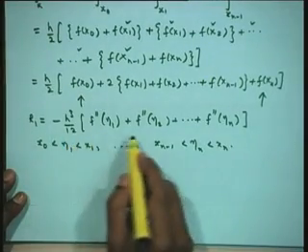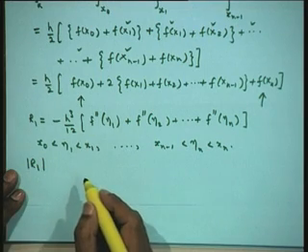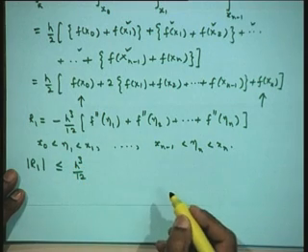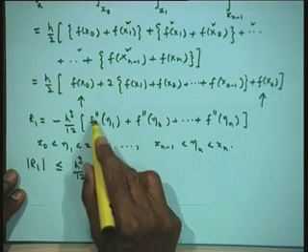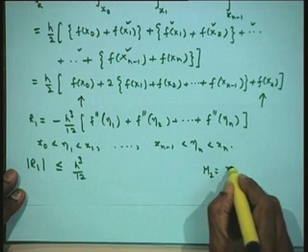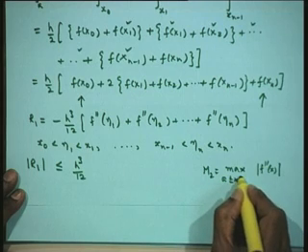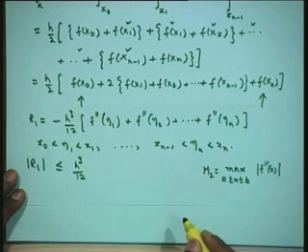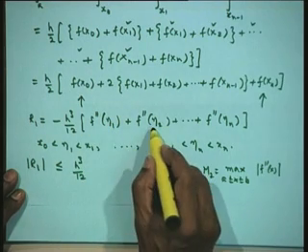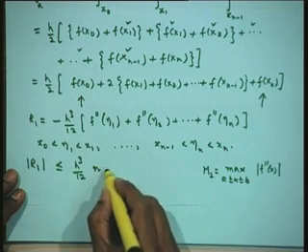Now, it is easier for us now to write down what is the bound on this error. So, I can just take the magnitude of this as magnitude of R 1. This will be less than or equal to h cubed by 12. Let us take the maximum of f double dash over the entire interval as some M 2. So, let us define M 2 as the maximum of f double dash of x over the entire interval, a less than x less than or equal to b. Then f double dash eta 1 is less than or equal to M 2, this is also less than or equal to M 2, this is also less than or equal to M 2, and there are n factors. Therefore, it will be n times M 2.